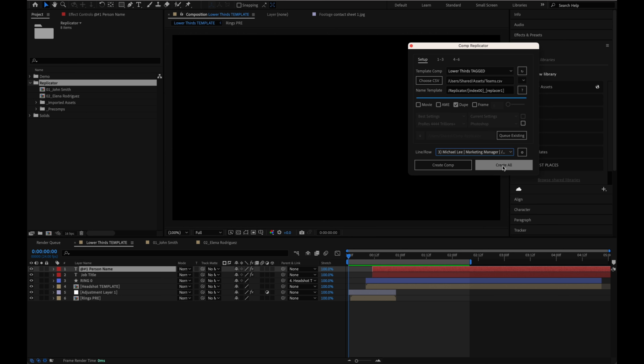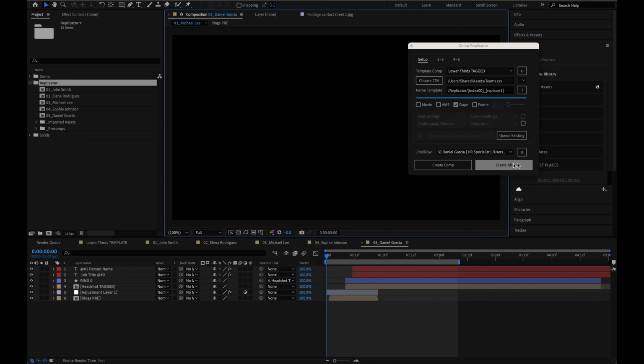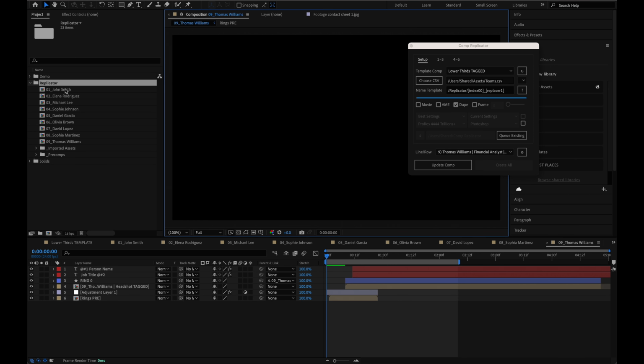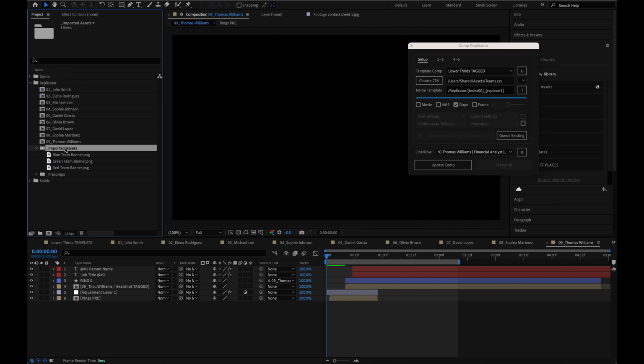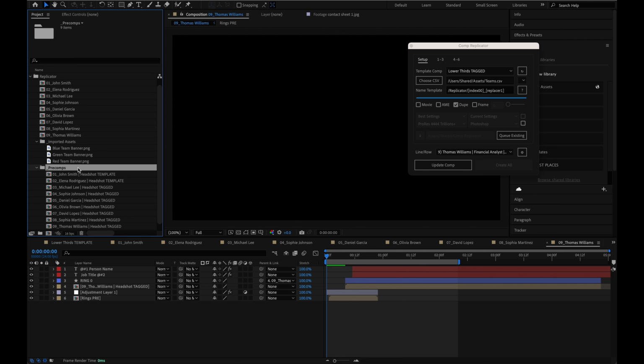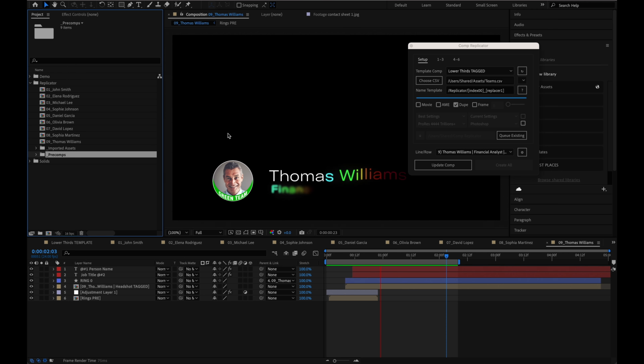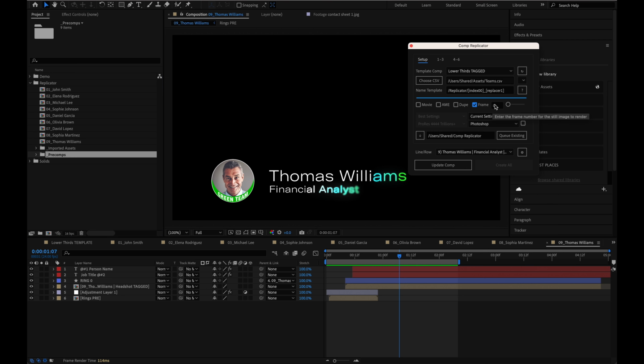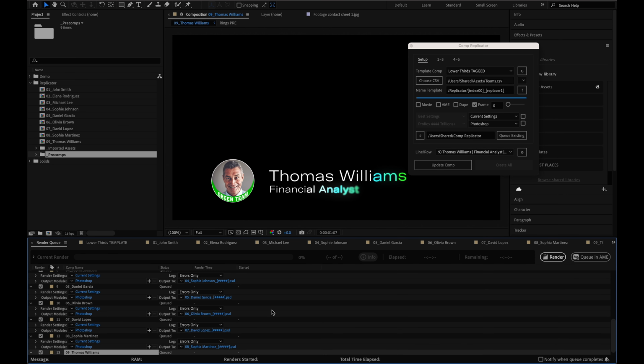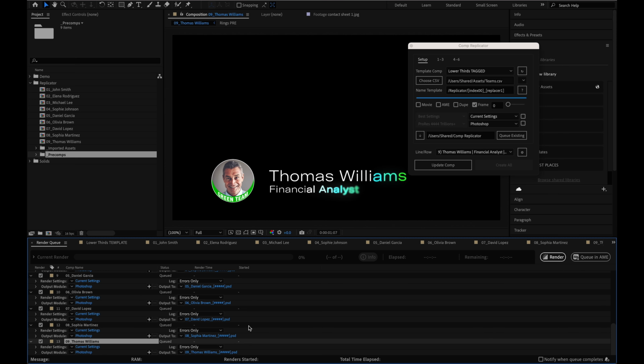Okay, let's go ahead and just create all and then take a look at what's actually being created here. Now you can see that we have all the comps and we have all these assets that have been imported, and we have all of our duplicated pre-comps. And there we go. And finally, if you say, oh, I need to add still frames of each of these or whatever, you can just click still frame. And as long as you haven't closed the script, you can just hit queue existing and it will put all of your existing comps into the render queue.